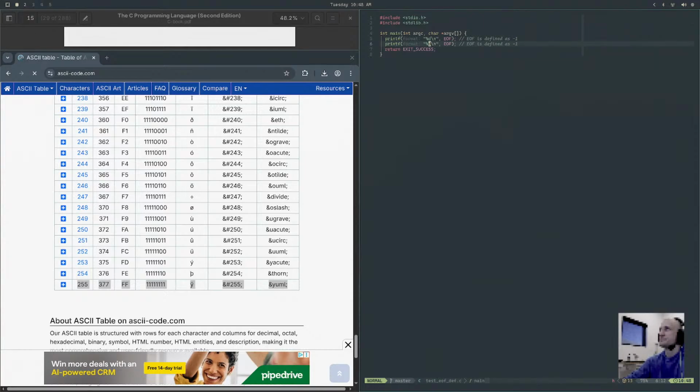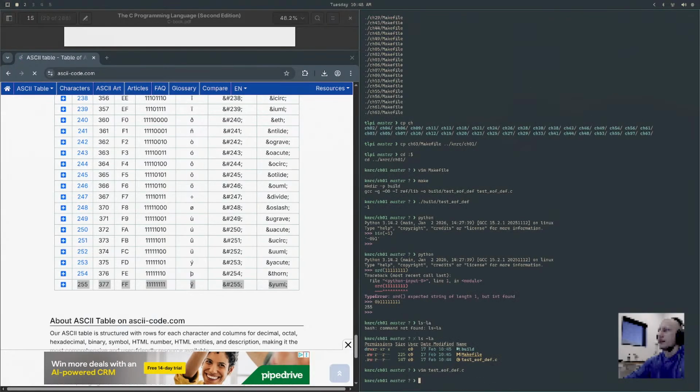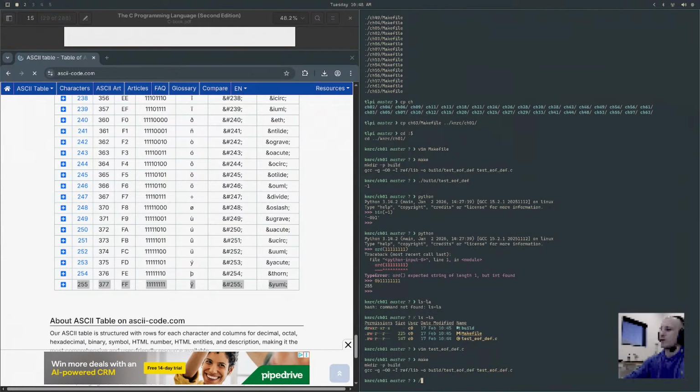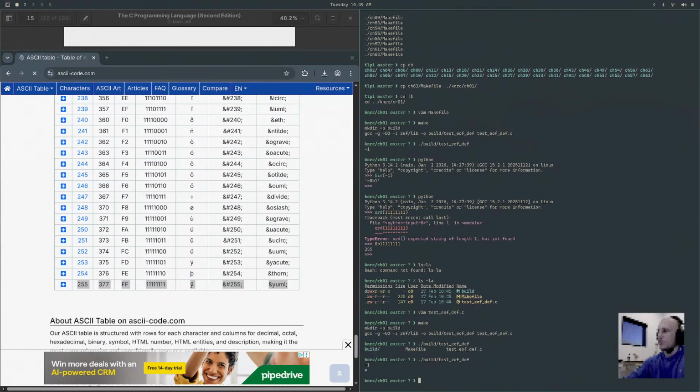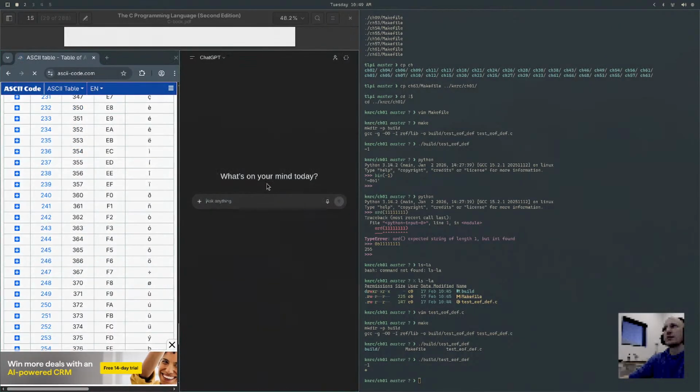So let's just say C for character. Can I do that? Let's see.